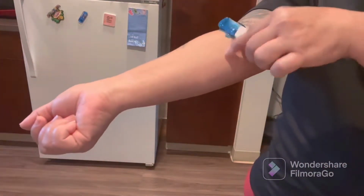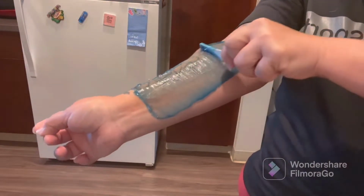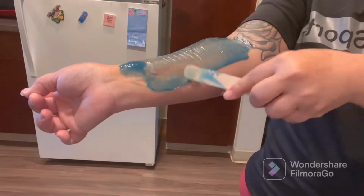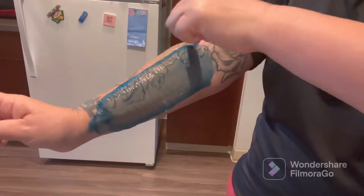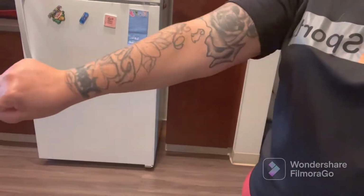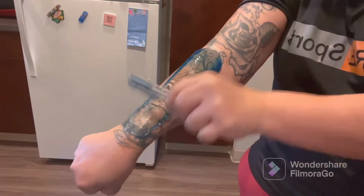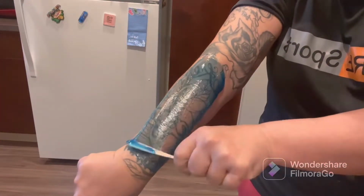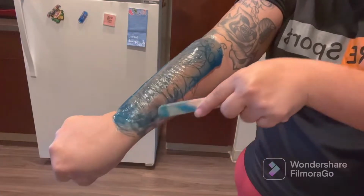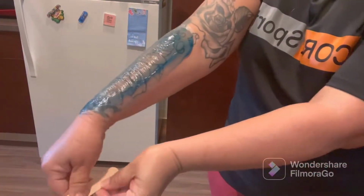So I'll be holding my arm out and going down with the wax. To take off the wax, I'll be pulling the opposite way. So this is an easy way to wax your lower arm at home. I just keep turning the stick so the wax doesn't fall off. And then I'm going to do it by little sections till I go all the way around. Then always pull the opposite way as to how you apply the wax.